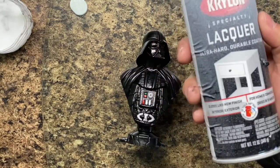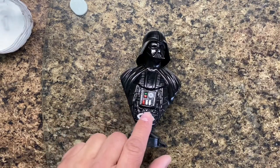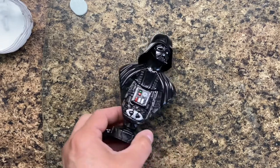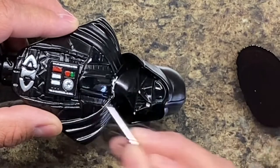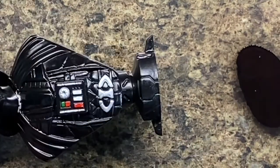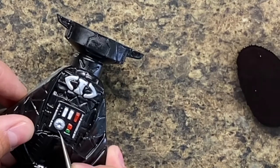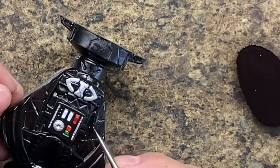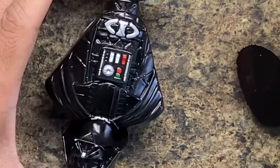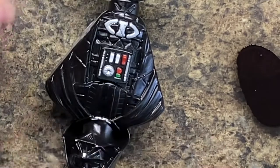This is what I originally painted it with, this Krylon lacquer. And I'm gonna go back through and touch up the places that I overpainted. I messed up and I put my thumb in the wet oil paint. It's always a risk.